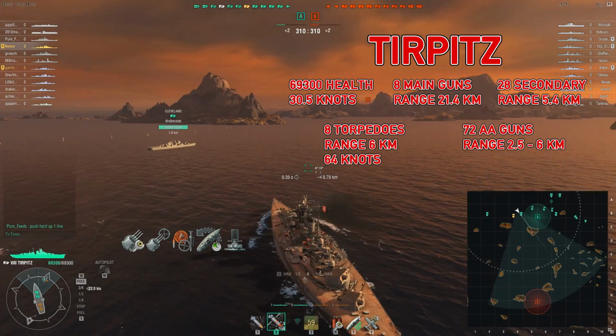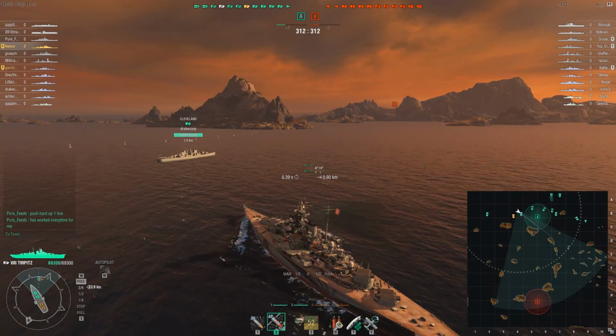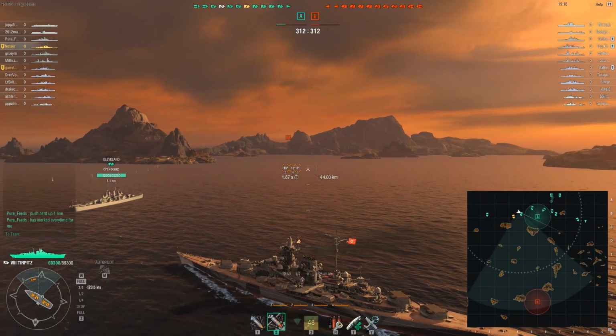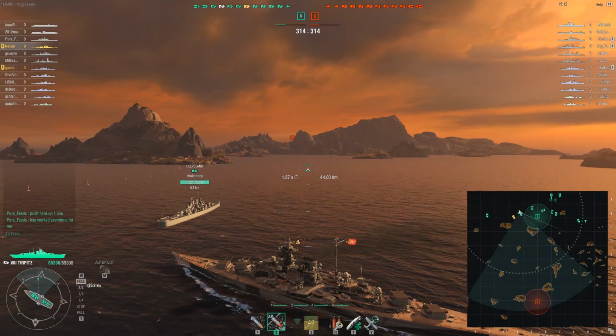For my commander, situation awareness, basic firing training, faster turret traverse, lower cooldown on damage control, superintendent, and advanced firing training. We are on the map Land of Fire, and I do not like going down the west on Land of Fire. I just see it as a waste of time.